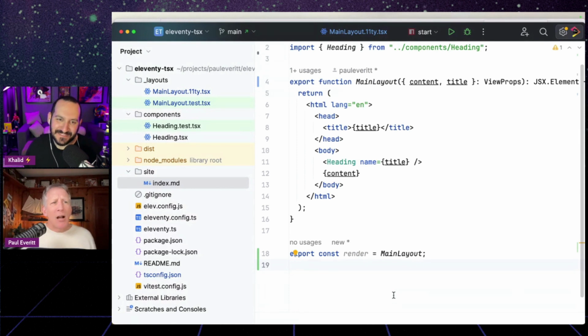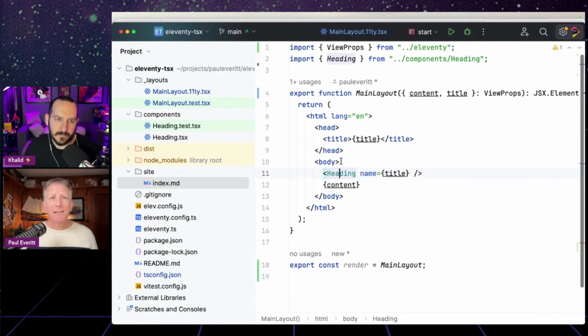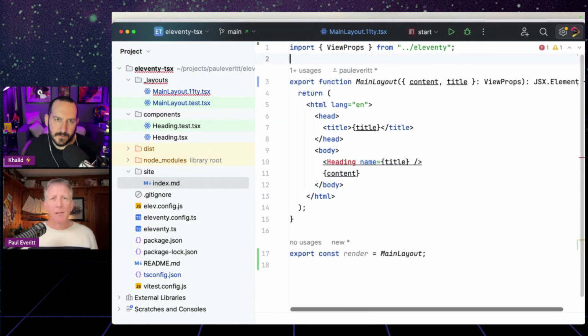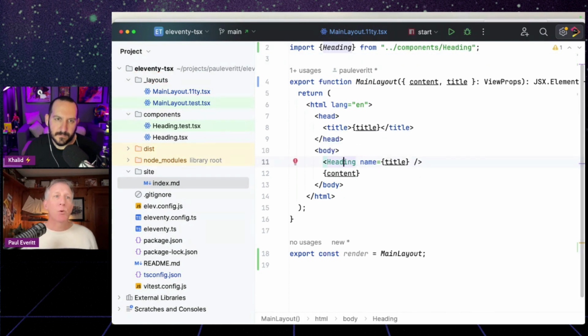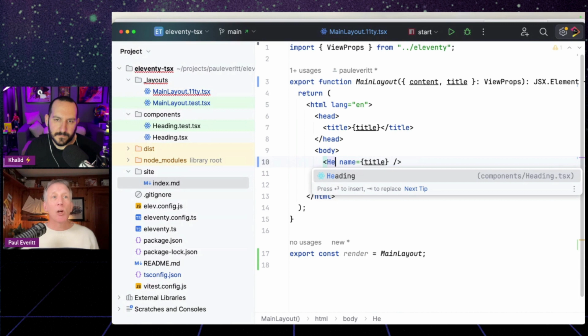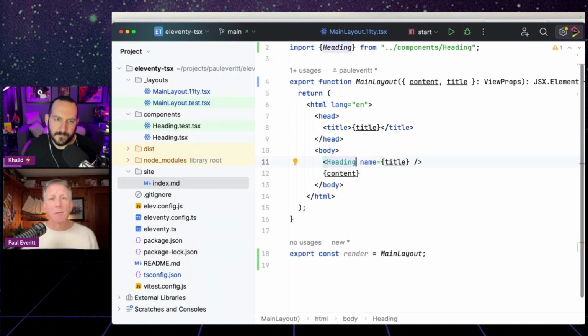Yeah, now I'm in this main layout, and now I can go do all of those things that you associate with SPAs and component-driven development, just like Khalid said. I've got this thing called heading. I could delete that, and I'll get squiggled. I can walk up to it, and I can import it. Or I can autocomplete, and it knows all the components in my project. So it autocompletes and imports.